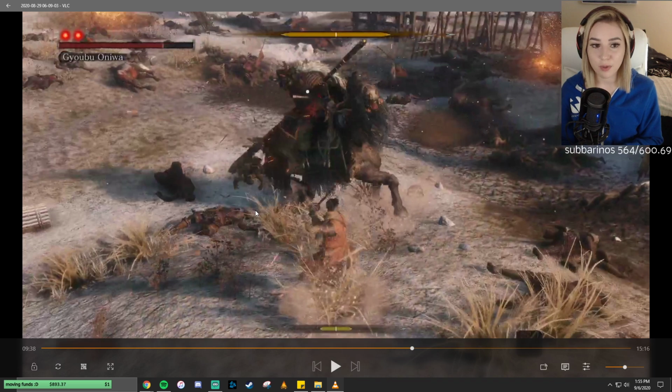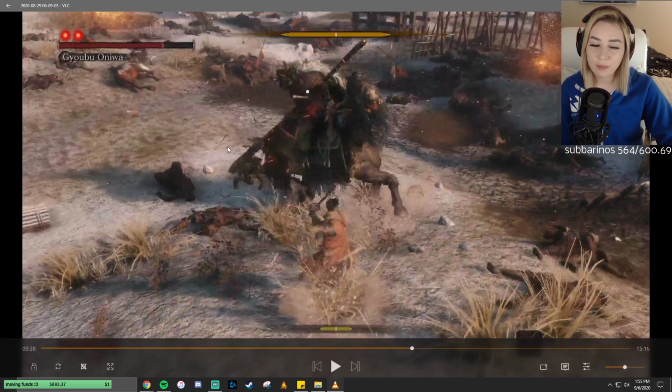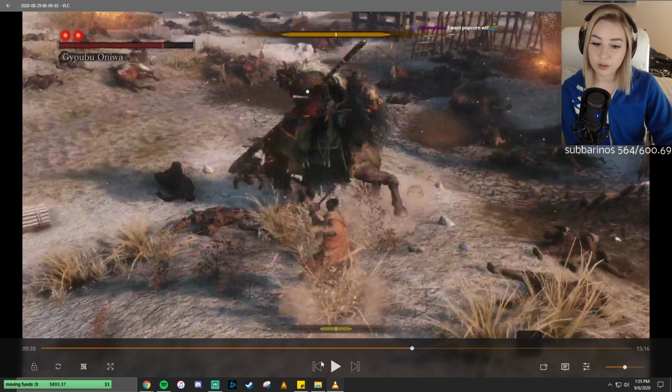However, the more you fight him, the more you can realize, oh, I could go for 2 hits. Oh, I could go for 3 hits. So most of the time I might go for more than 1 or 2 hits when I shouldn't, just because I've done this so many times. But if you want to be safe, just go for 1 hit.